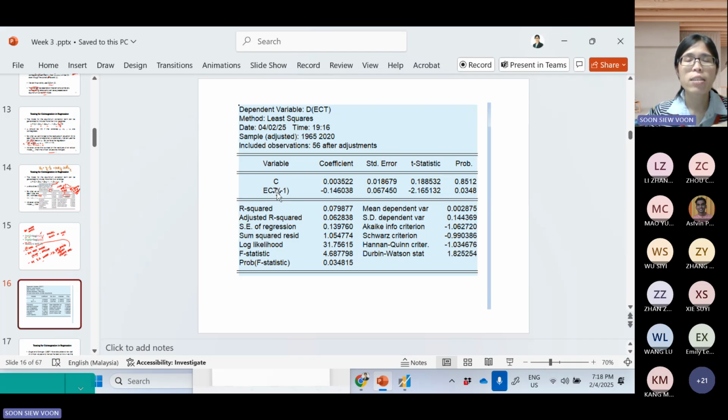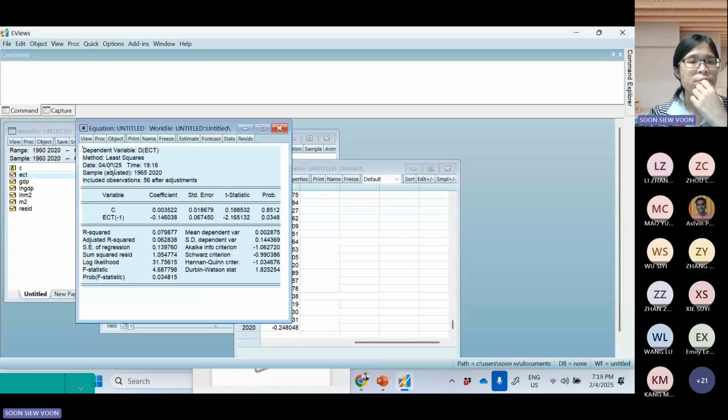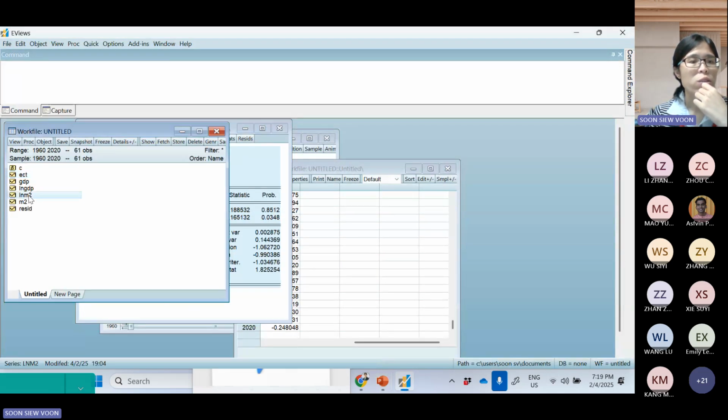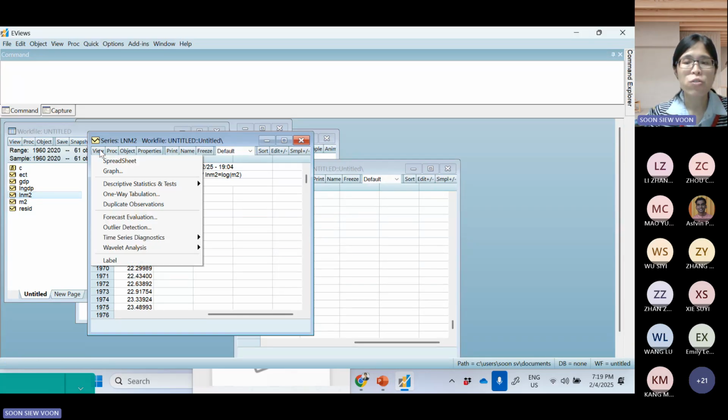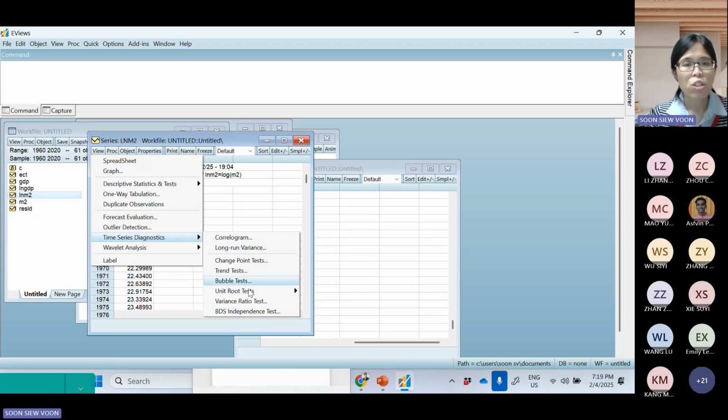So that is the unit root model idea, how we test for the stationarity of this residual series. Yeah, because last week, for example, like this case, let me show you. Last week we just double-clicked on, for example, this M2 series. I go to View and then I go to this Unit Root Test.